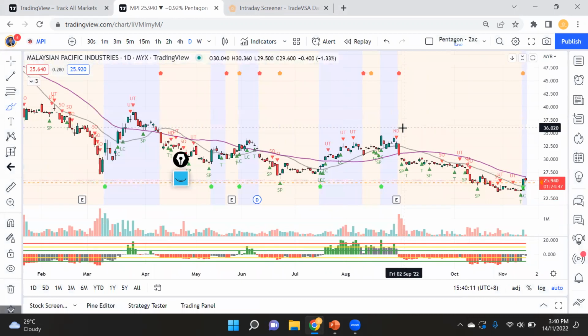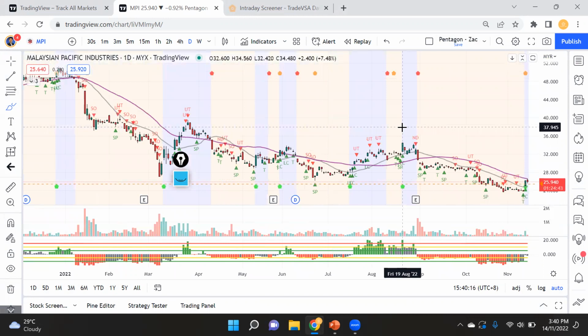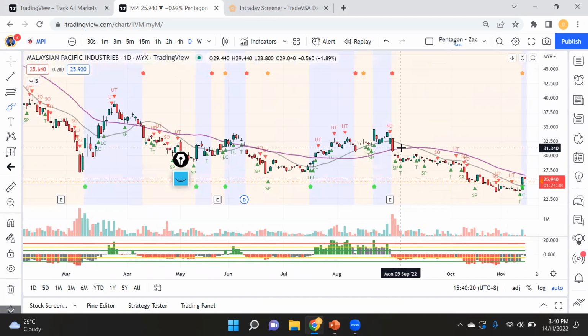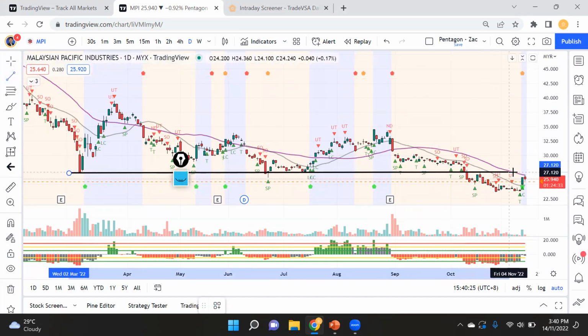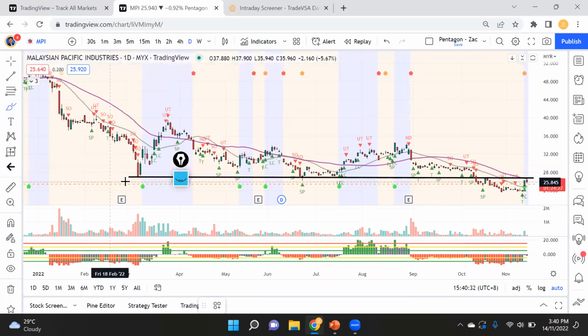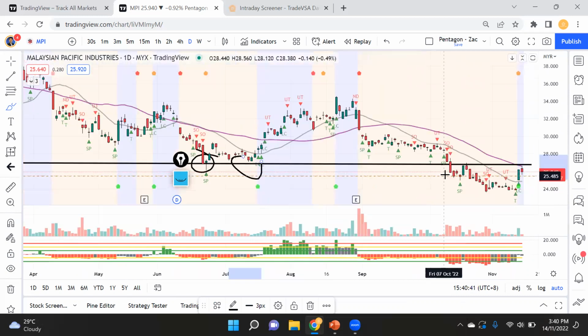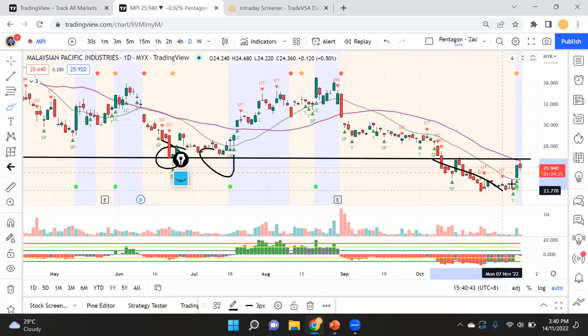Okay, MPI is not a shakeout. Oh, but volume from here is a bit high now. This is who? James, am I right? Okay, now this is more like a reversal pattern, right? But looks like they are slightly weaker than GradTech and others. So here we actually break the previous support. Okay, GradTech, Frontcan, and Penta are slightly better because they are still above this support line. Here MPI actually breaks lower.